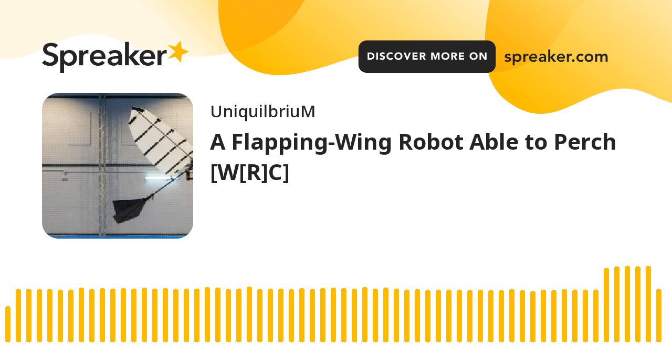Another image shows the ornithopter's claw in action, credited to Raphael Zuffery. Asked to explain in simple terms how the technology works, Zuffery said: We launch the robot with a catapult into a fixed speed. The wings then take over and flap about 60 degrees at around 4 times per second. The robot follows a trajectory toward the branch, and as we close in, we detect it with an onboard sensor and compensate for oscillations generated by the flapping wings. Once compensated, we reach very close to the branch and, mechanically, the claw latches on.